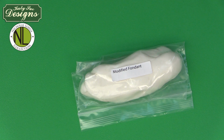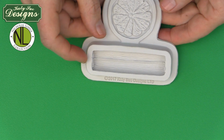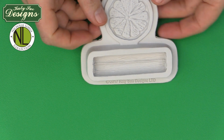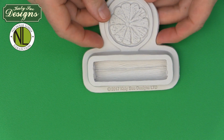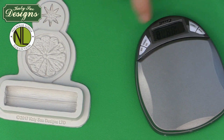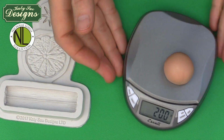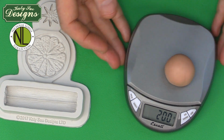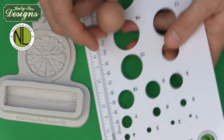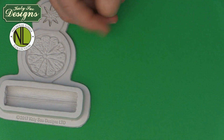Now when we are creating the cinnamon stick, we're going to start off with the mold. And I'm going to first of all show you how to do a double cinnamon stick. So for the double cinnamon stick, we're going to be using a number 14 small or 20 grams on a digital scale. In each of the videos, I've shown both methods using a digital scale. So here I have 20 grams of paste, and here we have 20 grams. Or if you were using the size guide method, that will mean a number 14 small. So this just goes through the number 14 hole. Okay, so it's a small number 14.